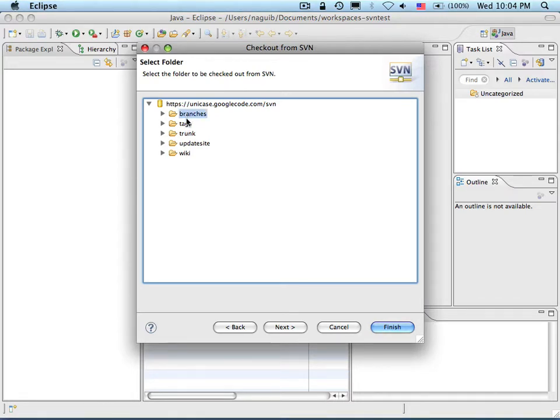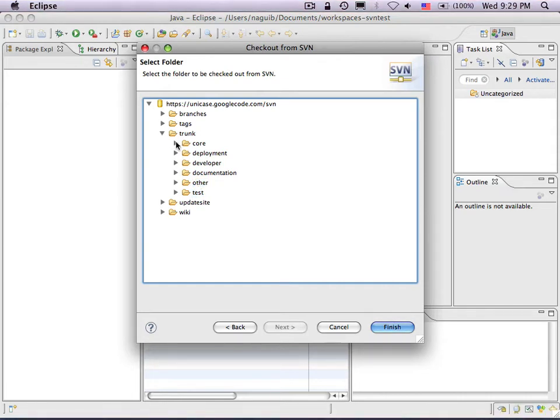Below root level, in trunk, tags and branches, it's further subdivided into core, which contains all core plugins that are part of the release. Developer, which contains resources for developers, such as scripts, configurations. Deployment, which contains plugins, features and the update site for release and deployment. Test, contains plugins for testing. Other, contains other plugins and features that are not released with the UNICASE client feature.